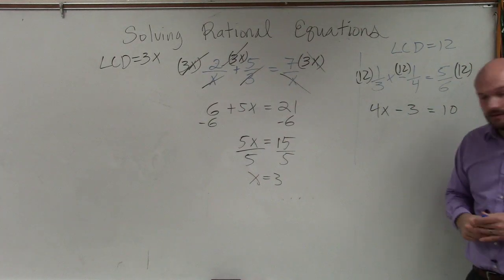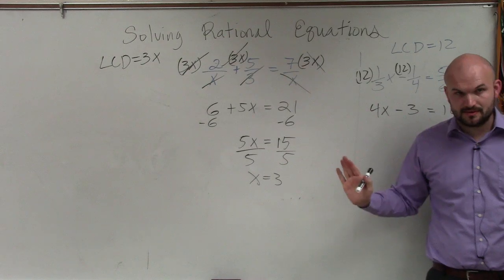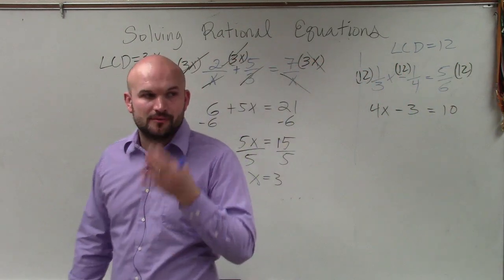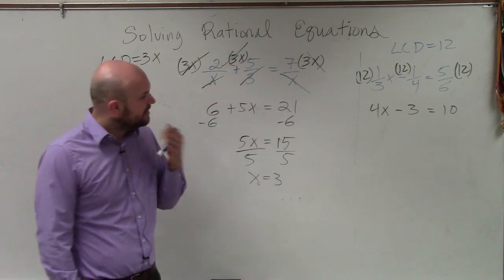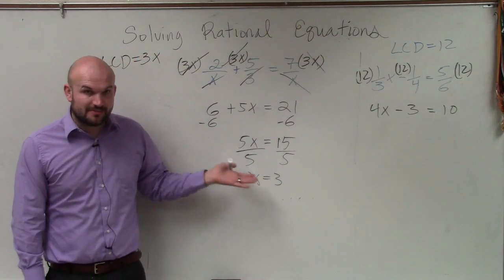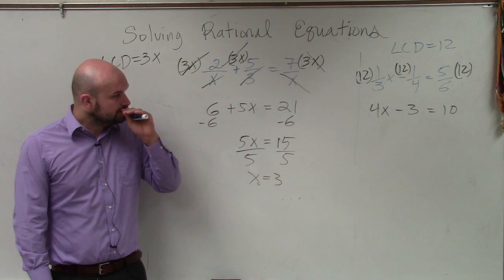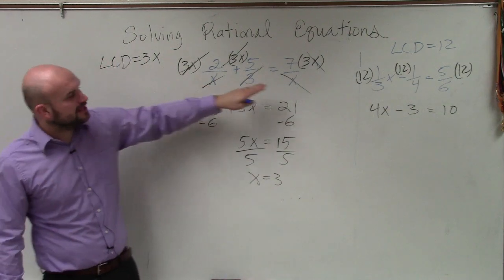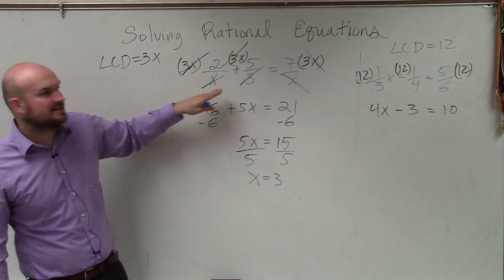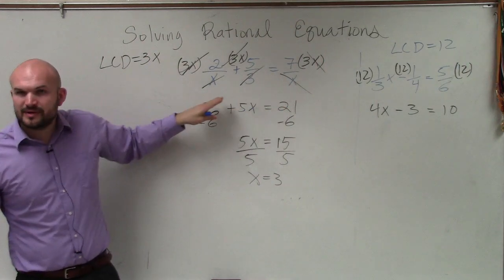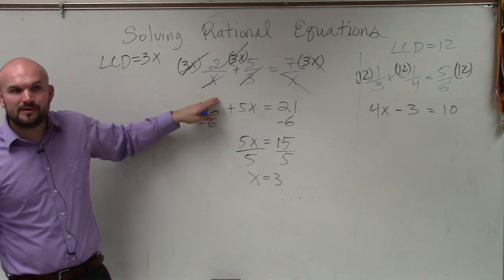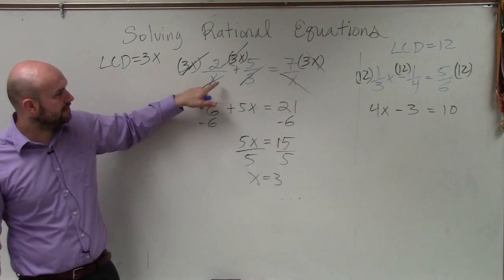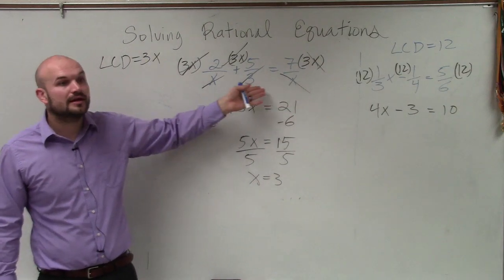OK? Does everybody see that? Yes? No? Now, there is one caveat that we need to make sure that we're doing when we're doing rational expressions. Because we're going to want to make sure we check our answer. Make sure that this answer is going to work. Now, if you guys remember looking at your constraints, what is the only value x cannot equal? What can we not have x in our denominator? If you remember right in our constraints, x cannot equal, what could x not be in this problem? Yeah? Zero.